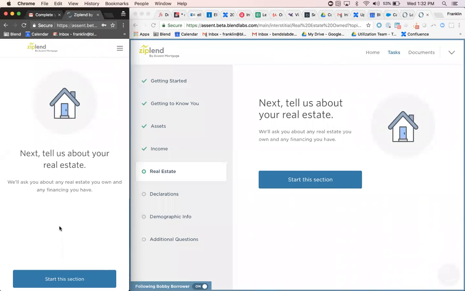Now, you didn't see field level copying, right? So as I was typing in the information for employment, you didn't see it on the left side for Bobby. A couple reasons for that. Well, really one primary reason for it. There's 3 places you cannot Copilot.